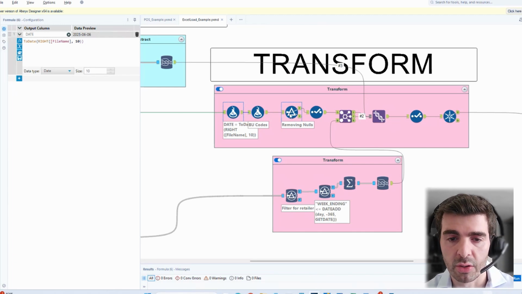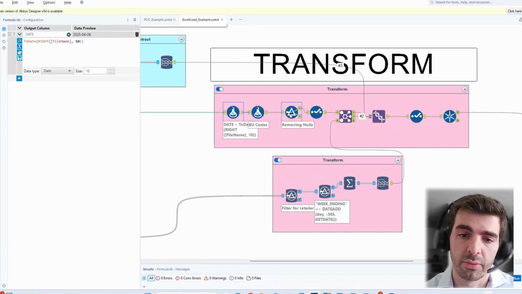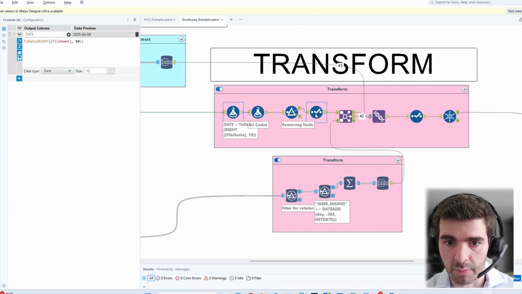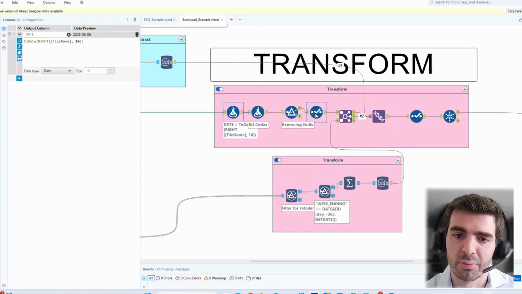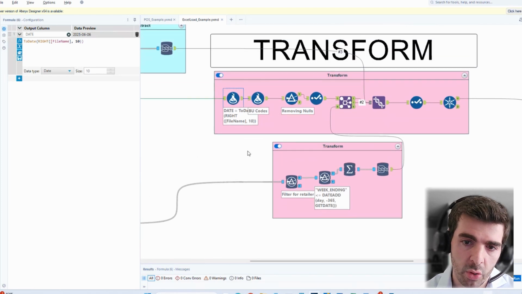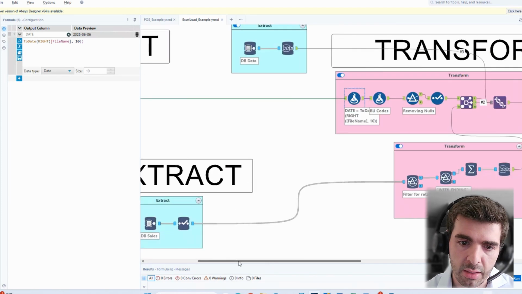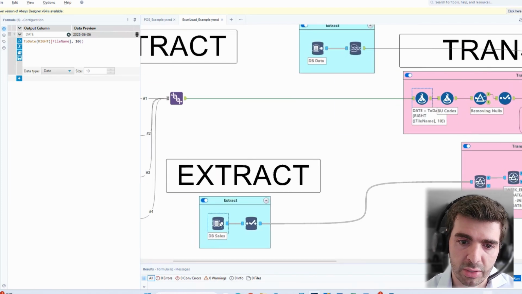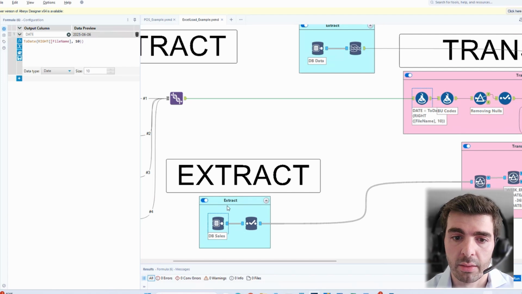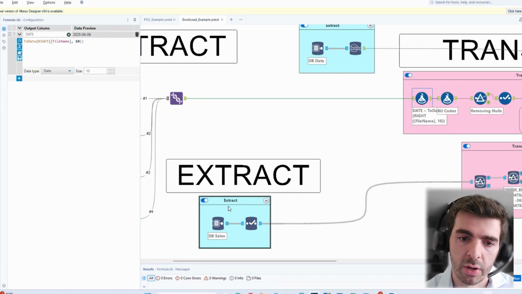Then lastly, I'm removing the nulls, the blank data, so to speak, that might be put into the Excel file by accident. I'm then grabbing only the columns that we care about in the data set. Not every column is needed to be put on the database or data warehouse. I'm then joining it together with a data warehouse connection. This extract is actually coming from the data warehouse itself. The data warehouse I'm using is Snowflake, but there are many others, including Google BigQuery and Amazon Redshift.